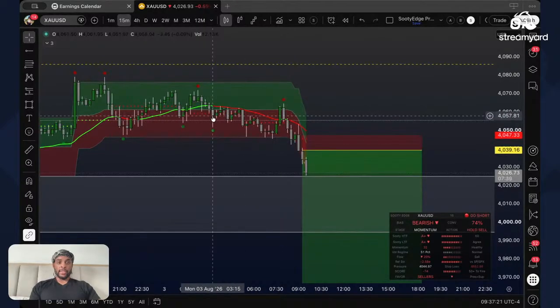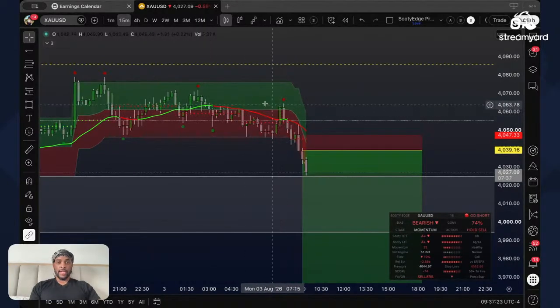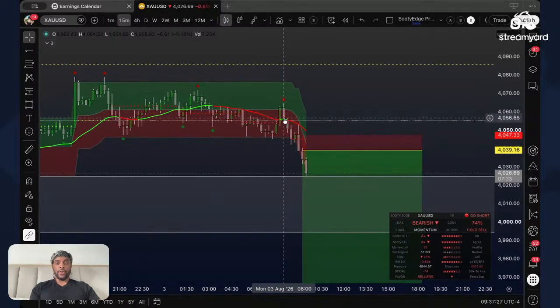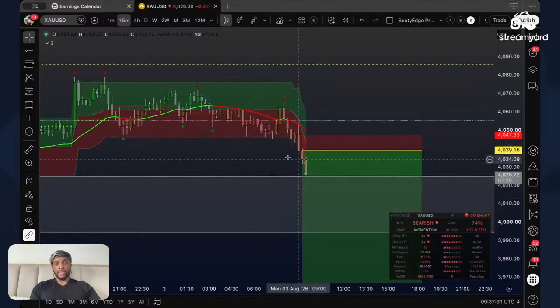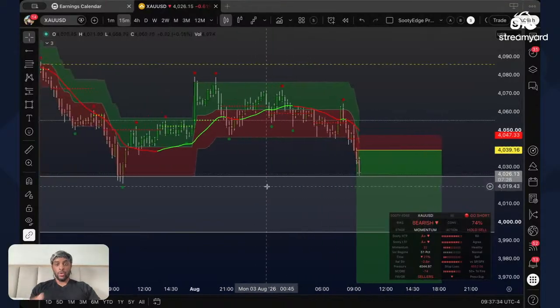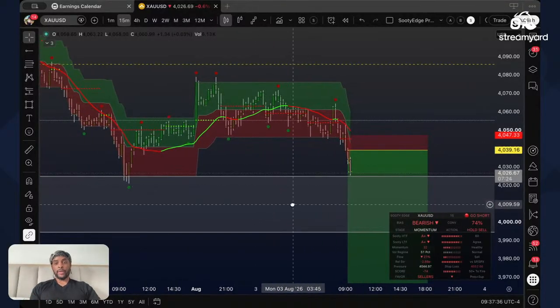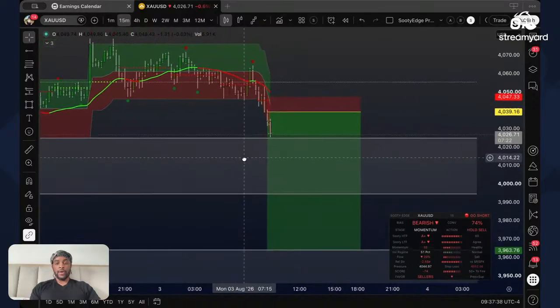If I was taking a sale here and I felt like that was the reason to exit, and I didn't want to risk my 100, then cool, I could exit there and then re-enter right here, right? But as of right now, I don't have any reason to get out of my gold trade. So what I'll do is continue to hold it until it gives me a reason to get out, right?